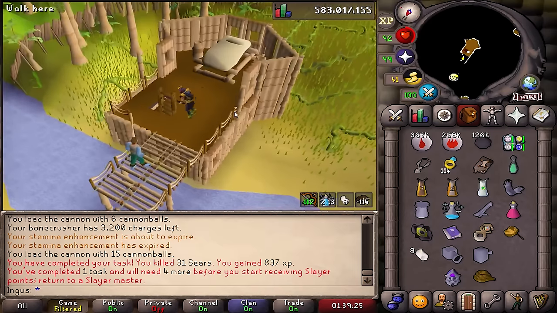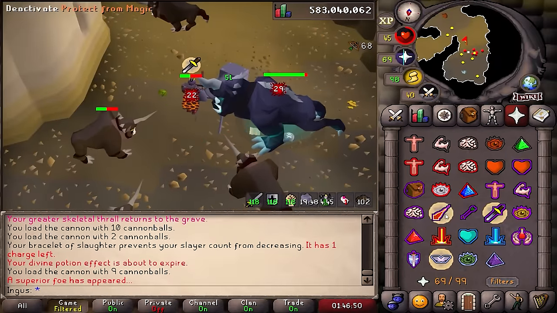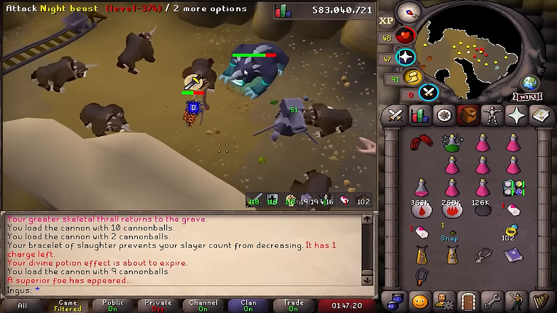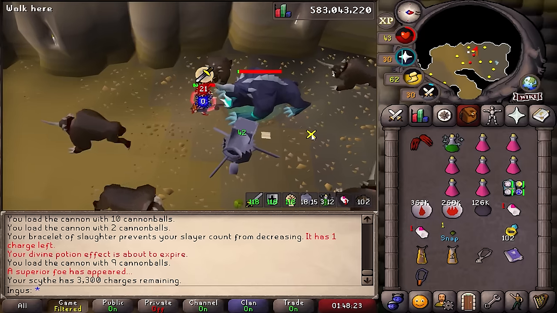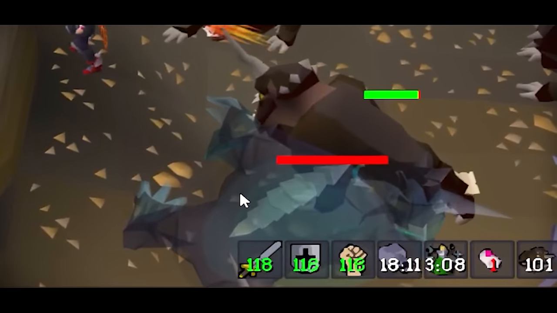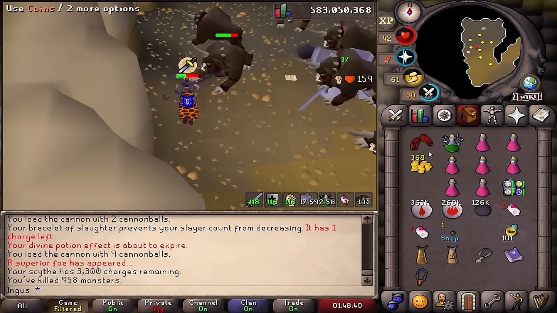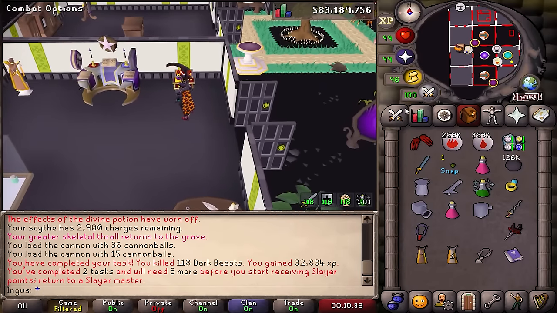114, please, game. Give me the superior, please. Yes, we got it. Oh God, I don't know how to kill it. I don't know how to kill it. Holy, just like Tekton. Come on, almost down. He has the defense of, I don't even know. We're gonna have to look this up later. That's not the drop. That's the drop. 368 coins. What's next? I need to figure out what Slayer Master I need to do now.